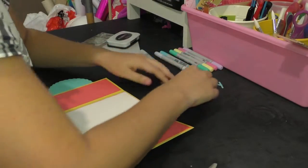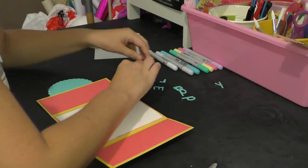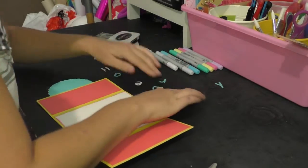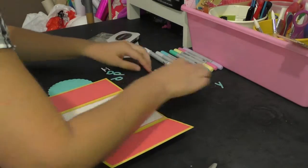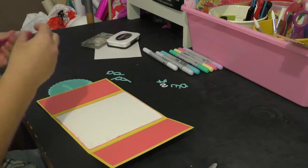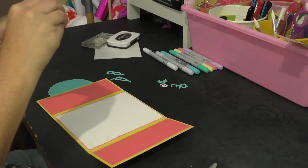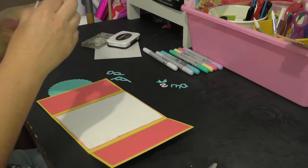Now attach the letters. The word Happy will be on the left side panel and the word Easter on the right side panel. When I die cut these, I use double-sided sticky sheets to make them easy and quick to apply. You could also use some liquid glue here.